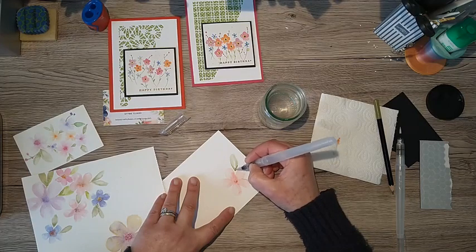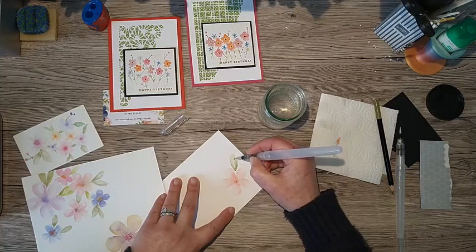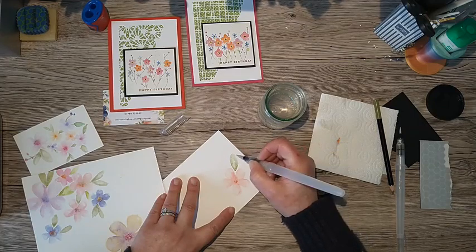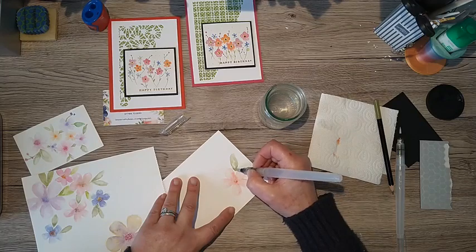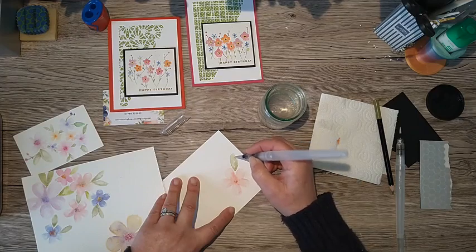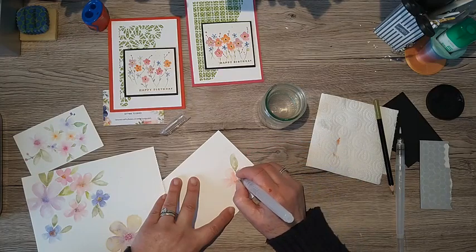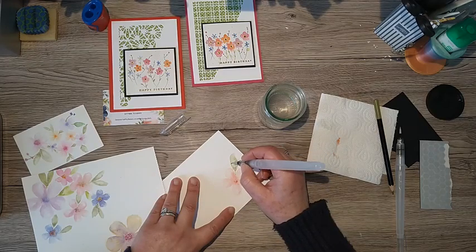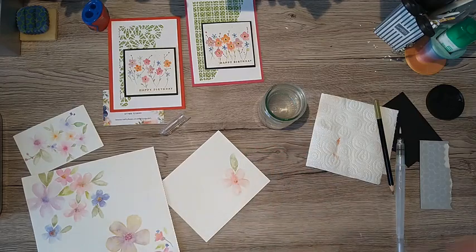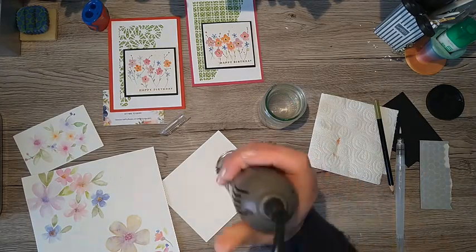Got more saturated colour down at this end. Try and perhaps leave a bit of white in the middle, and it doesn't matter if it's a wiggly shape, but just pull that out to a leaf shape. Move that colour around. Let's put a stem on the leaf, going to behind the flower. And let's give it a blast off with the heat tool.